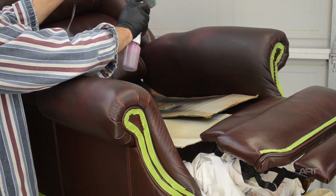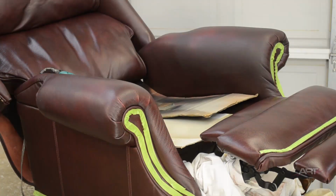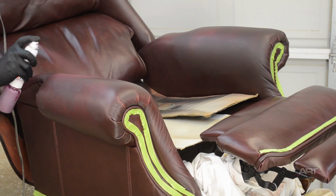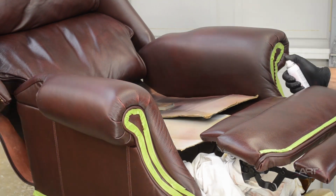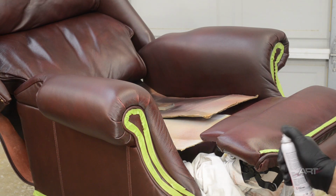I'm going to repeat the same process on these arms over top of the repairs, the same as we did on that bottom seat cushion. So we're not going to spend a lot of time here. It's just the same thing. This will be more of a review, but at least you'll get to see the job from the beginning to the end.